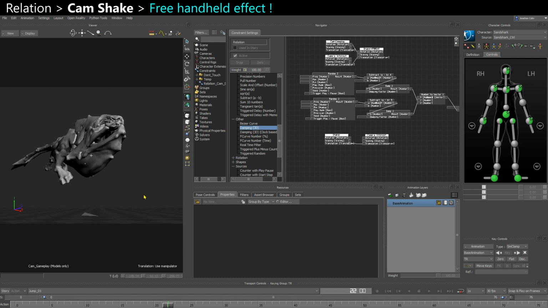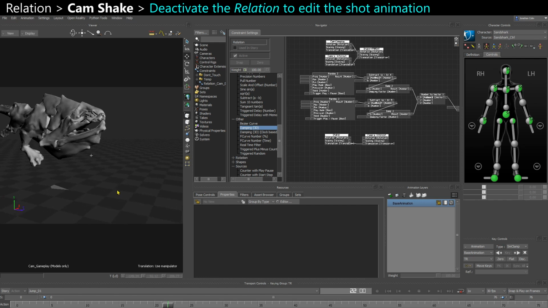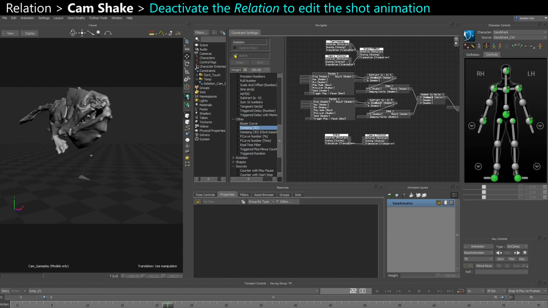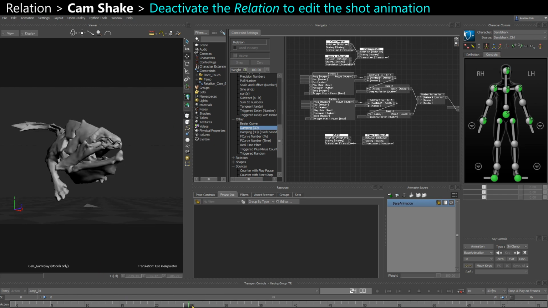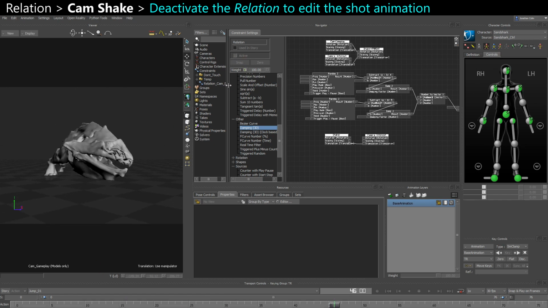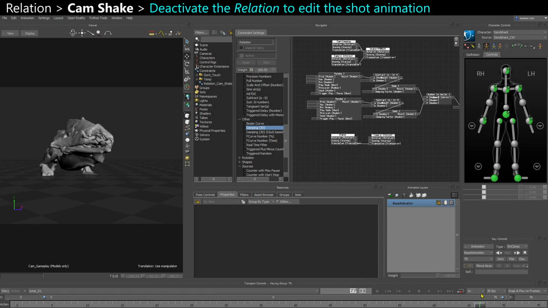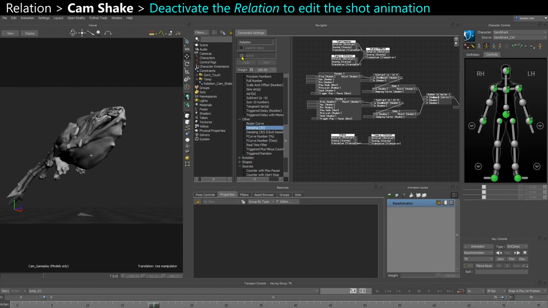a circular dependency. So you don't want to animate while this is active. Basically, you would deactivate this if you want to animate your shot. So deactivate the relation constraint altogether, edit your shot, and then just re-add this. That way, you can have the handheld as a final pass. Okay.